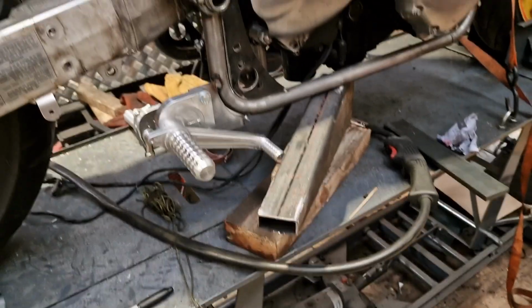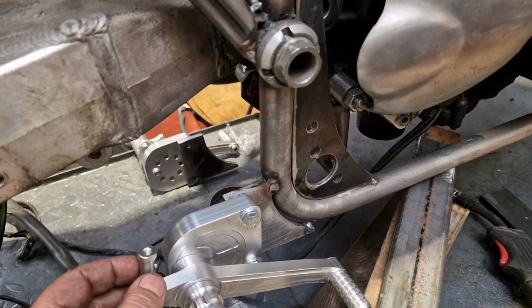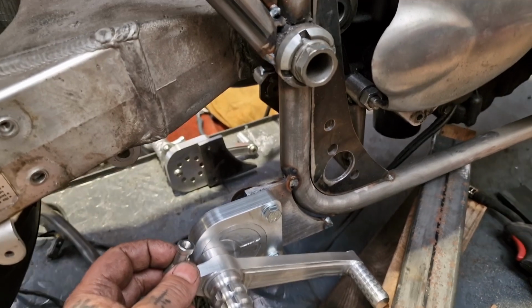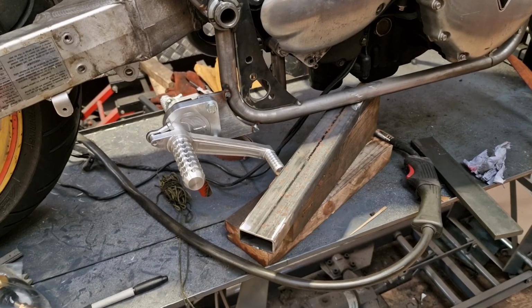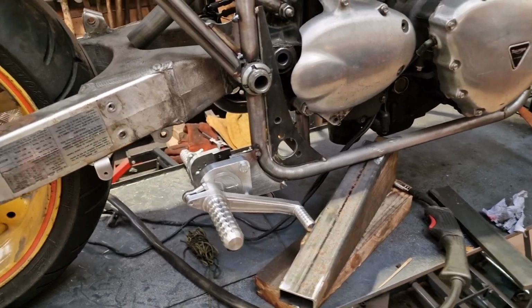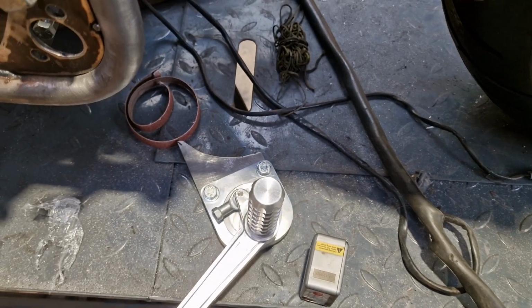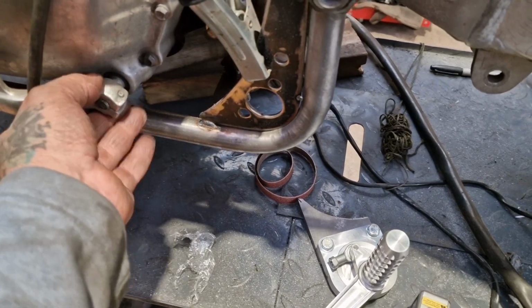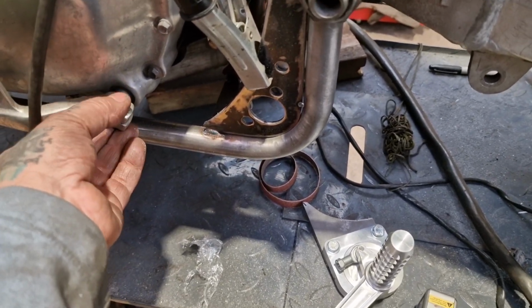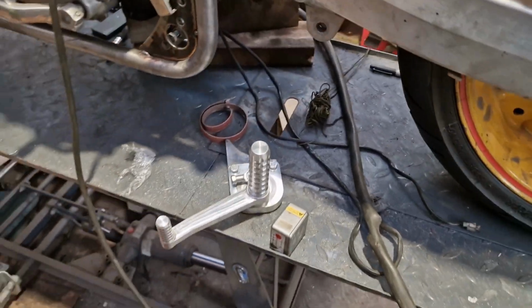I'm not sure about the rear brake. That might have to wait until we get our rider, because I don't know where he wants his foot. You know, everyone's a bit different, aren't they? We'll see. Same with the gear change. I will repeat exactly the same this side. And again, leave the gear change. I need a steel end, this end, that I can put some kind of rose joint or something similar to do a linkage to this once we get that on.